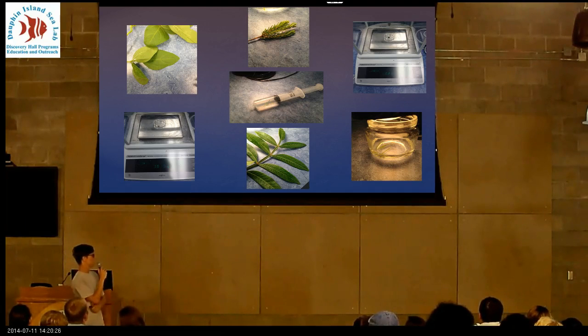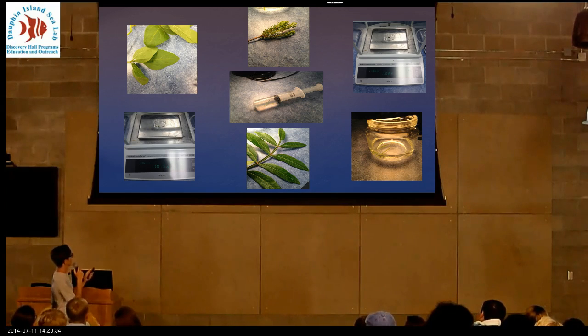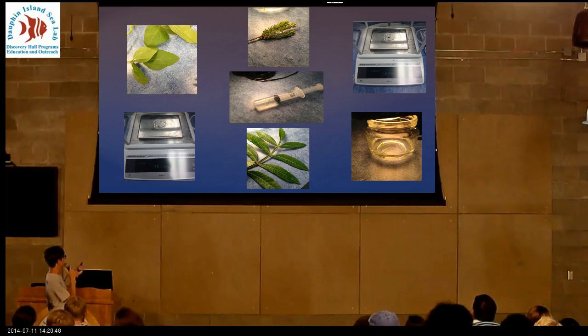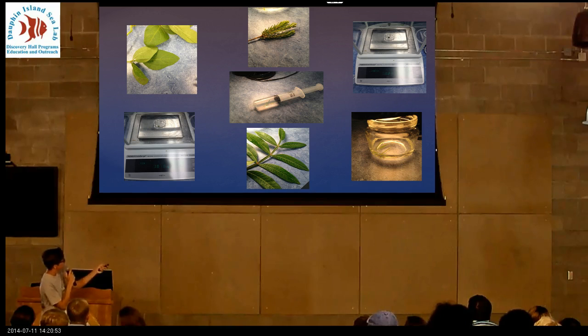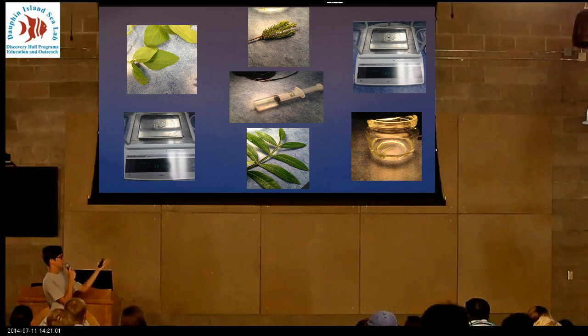These are some pictures that I took during the experimentation. Up here you see this is Walter's ground cherry. That's one of the leaves that I tested. And up here that's the seaside rosemary. And right here is the winged sumac. So those are some leaf samples. And right here you can see I'm massing it, and it's at 0.01 grams. So this is it before I injected it with the bicarbonate solution. And then up here you can see it's at around 0.023 grams, which is higher because obviously I injected it with the bicarbonate solution. So you can tell that it is in fact saturated with the solution.